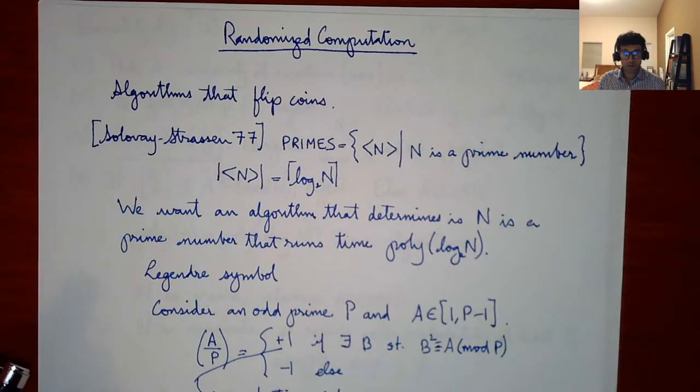People had used randomization for computation back in the 50s with Ulam in doing what's called Monte Carlo simulations. But this was one of the first instances where it was used in a very different way. And there was this notion of deciding a language except with some error. And so now what we're going to do in this lecture is we will formalize that and define complexity classes. Okay, questions?